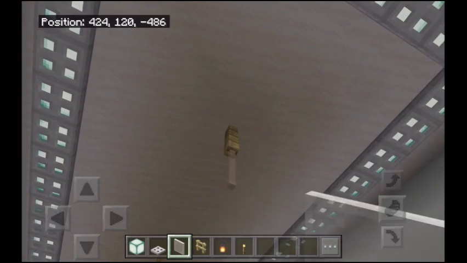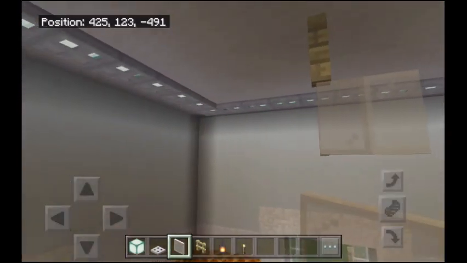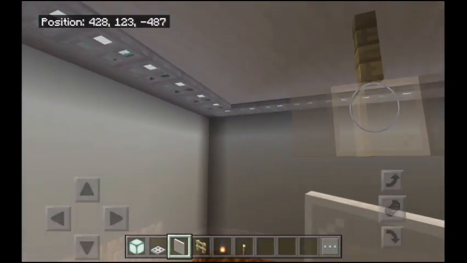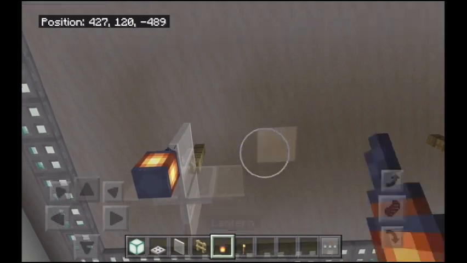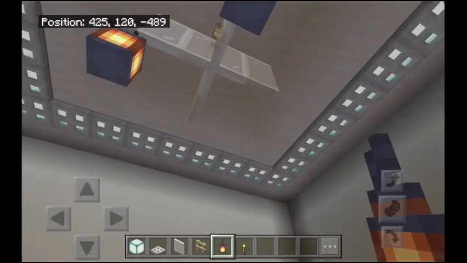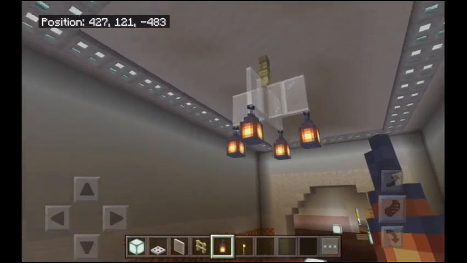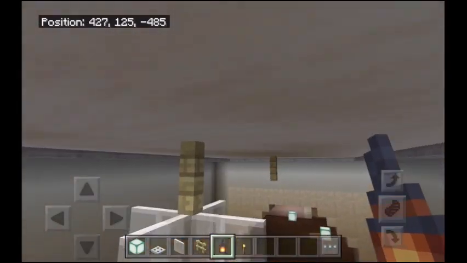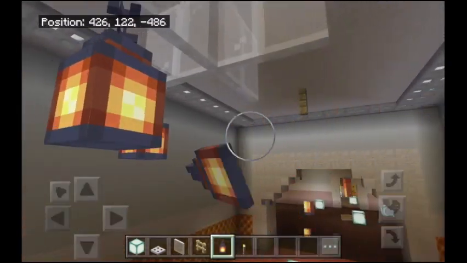I think we're going to build off of that and go with the glass panes. So I'm going to have one on either side. And then, can we hang the lanterns from the glass pane? Oh yeah, we can. That looks cool, right? Not very good, but looks fine, I guess. Let's see if we can add something more to it.